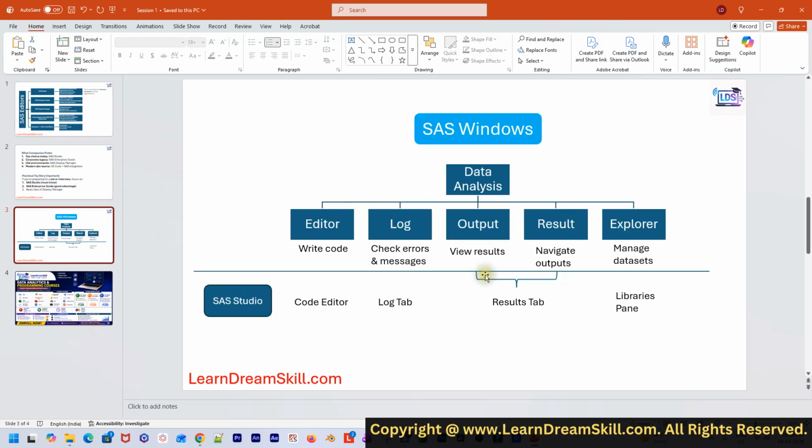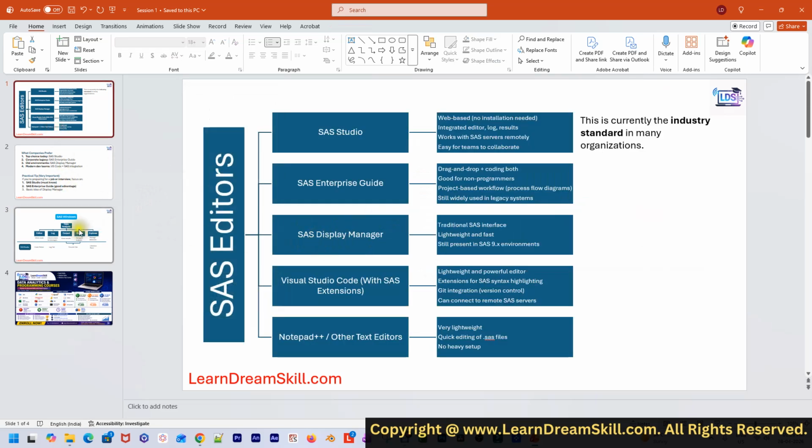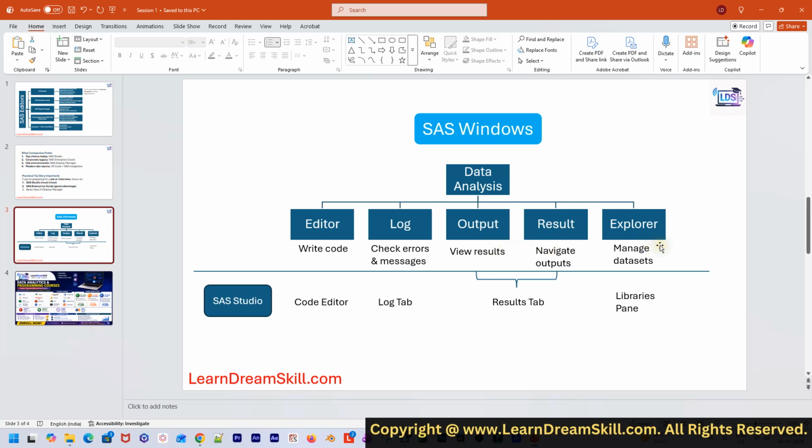So you may be thinking why I'm telling you this, because it is the traditional, which I have just written down over here. I'm telling you this because when you go to the interview, it will depend on the organization. Sometimes organizations do not have an employee who has knowledge of SAS, but they are hiring for SAS. So what do they usually do? They will ask anybody to take the interview, even though he does not have knowledge of SAS.